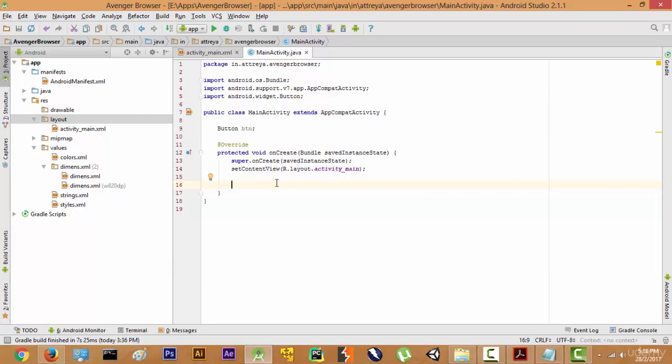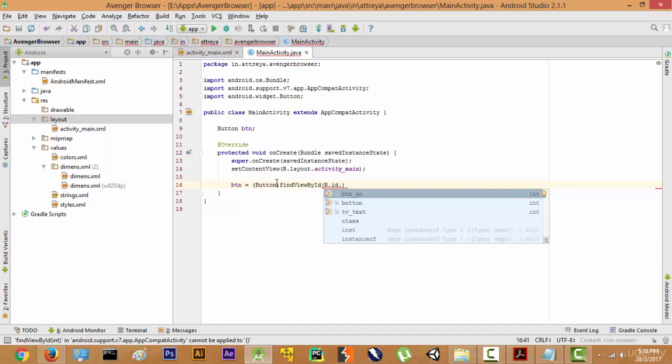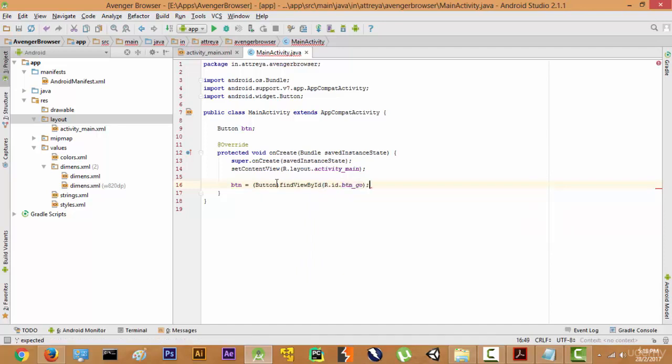So to include it, we'll name it button equals to, and we'll do findViewById, R.id.button_go, and then put a semicolon at the end.